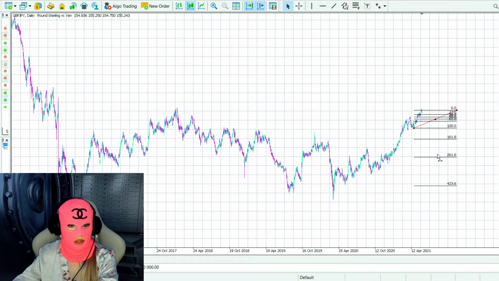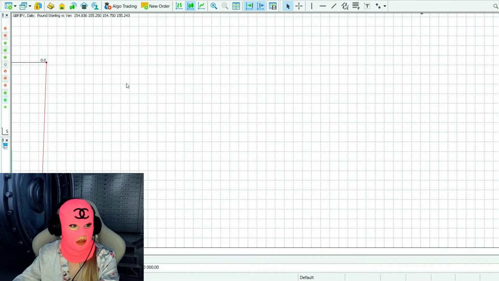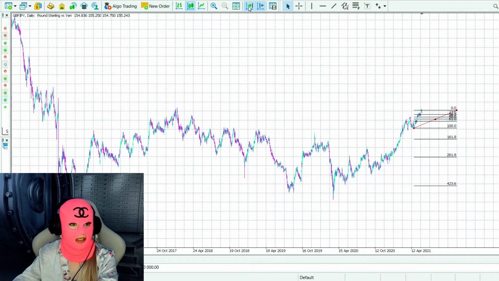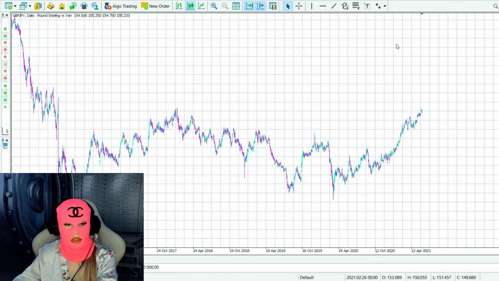Now you could always change your levels. I'll tell you in particular what levels are best for me and why I use them whenever we go over Fibonacci retracements in particular. But just so you know how to place them. That's the most recent daily move. There hasn't been much significance other than that.